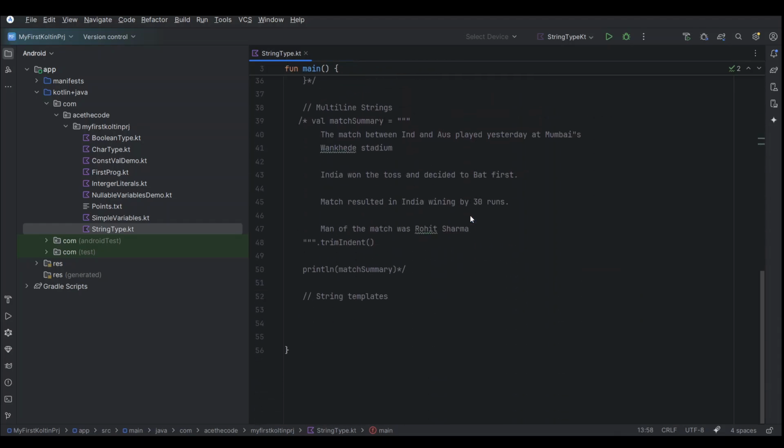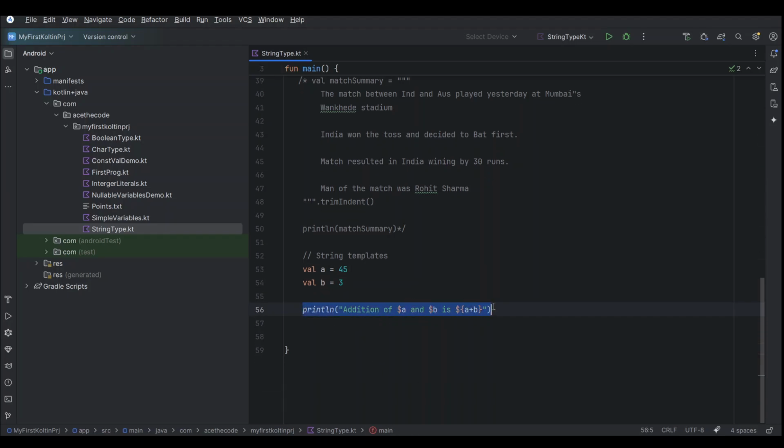All right. For example, I'm going to create a variable a equal to, let's say, 45, and val variable b equal to 3, and I'm going to write println "addition of $a and $b is ${a + b}". So this is a string template, and in this string template, first I am just adding a variable, and second is also a variable, but the third part is an expression. So in a string template, it's very simple.